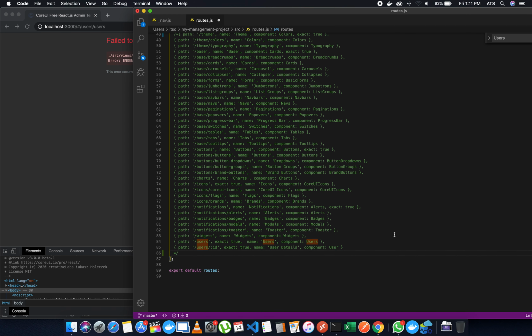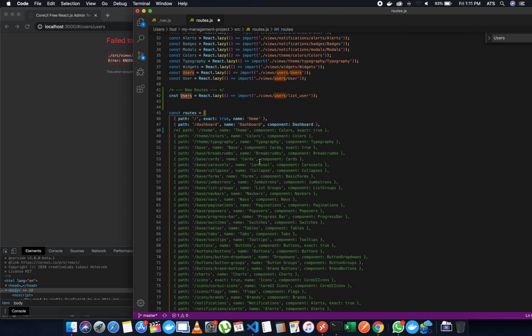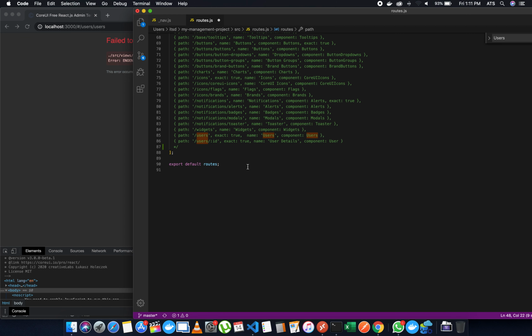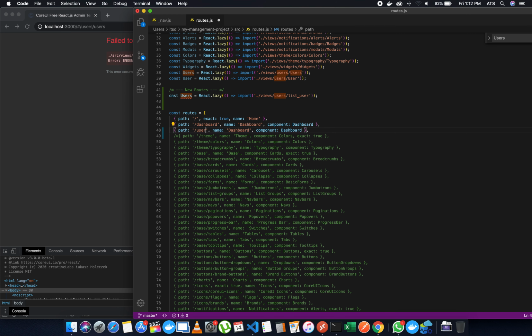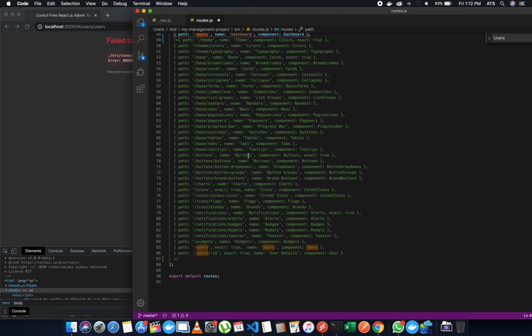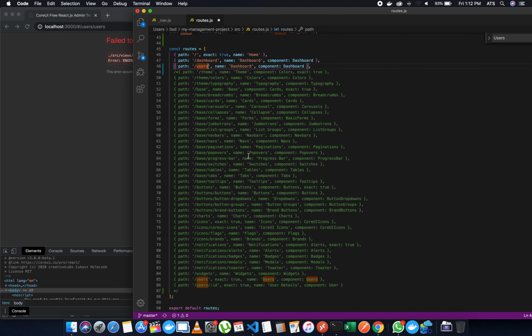Let me just comment out all of the different paths except the dashboard and the home. Okay, and then I will create a new path, and this path is obviously my users, and I will call it exact true name users. So I'm not really sure what this does, but let's try this users list, and let me just put users for the time being.